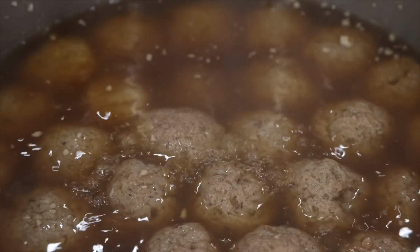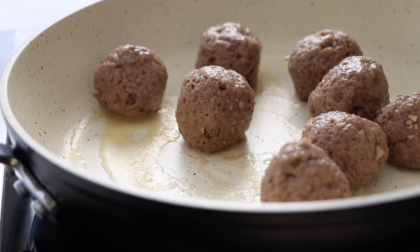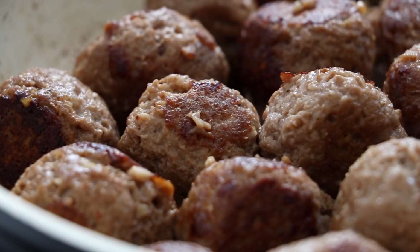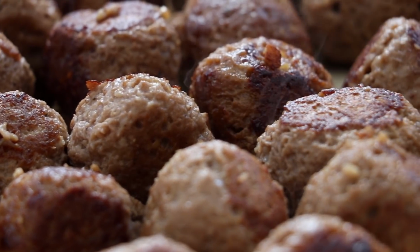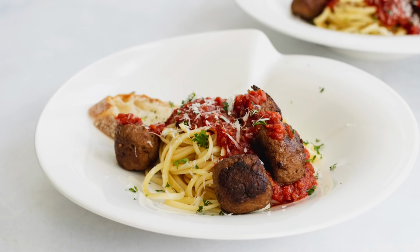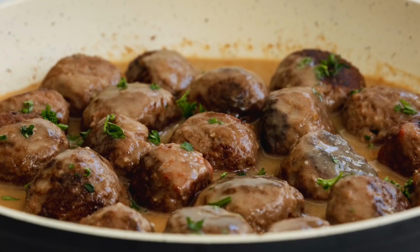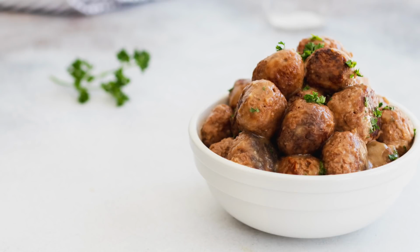So our meatballs are done cooking. They look incredible, and you can really take it where you want to from here. We will often brown them in a pan before serving. You can eat them just like this. Of course, they go so well with all sorts of things. Like you could do spaghetti and meatballs, you could add a gravy and mashed potatoes and make it as kind of like a more fancy dinner. You could eat them plain. They are that good.